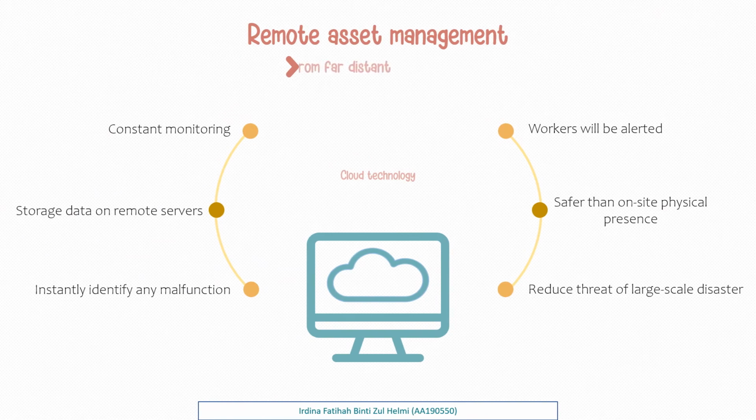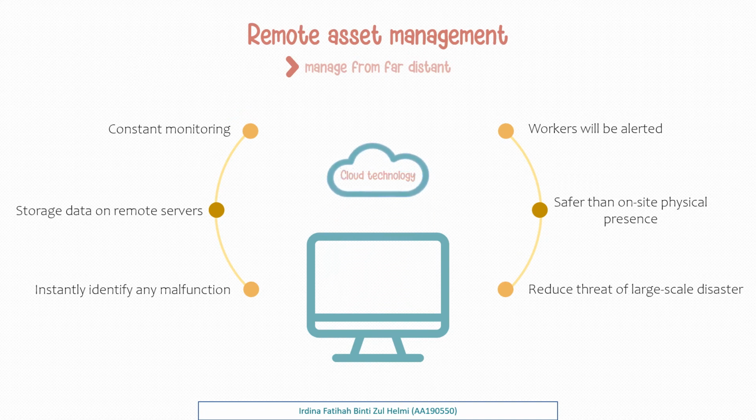The first improvement that we can do is remote asset management. Chemical process plants need to evolve and make full use of smarter technology. By using cloud technology, process equipment such as reactors can have constant monitoring and storage of data on remote servers anywhere far. Any malfunction in process equipment can be instantly identified by accounting for the materials entering and leaving with the mass balance method. Administrators of chemical companies will be alerted swiftly when something odd happens, to shut down the faulty system.